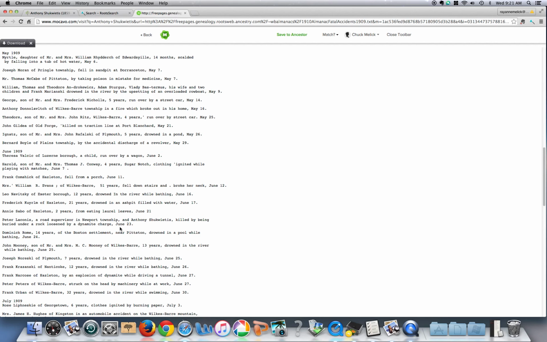So this is a great source. And if you didn't know that almanacs existed, if I had never seen that before, that would be a new discovery for me, and I would be very excited. I'm still excited about it because now I can look at these online instead of making my trip to Pennsylvania and digging through the books like I had to do before. Okay, so that shows that one.